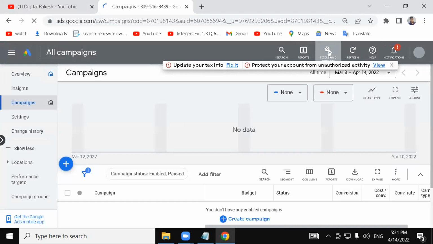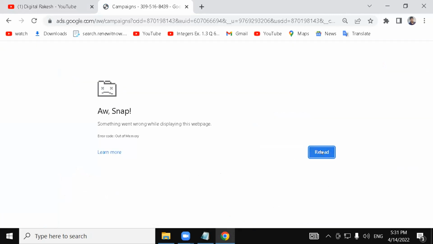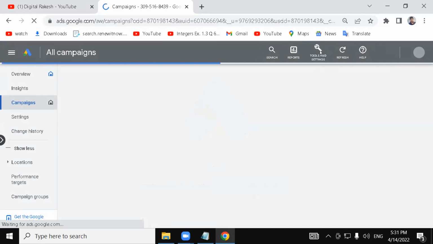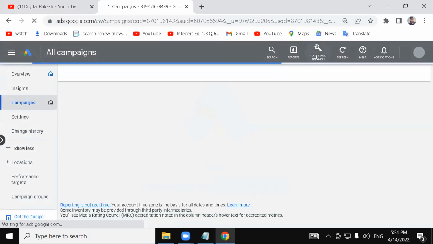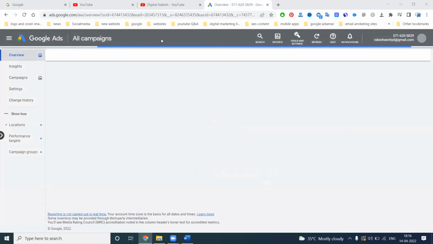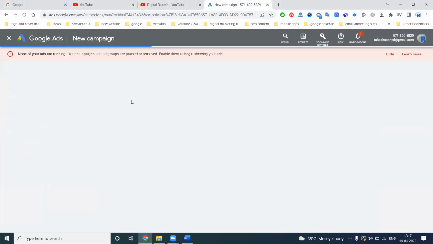Click it, Kumar. There is billing information. Click the billing. It is going to the particular browser page here. So the account was created properly here. Once your account is created, any campaign you create, the option name is called new campaign.